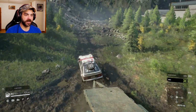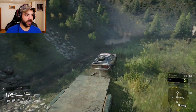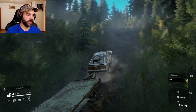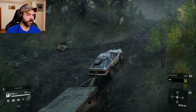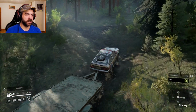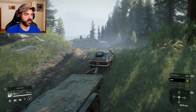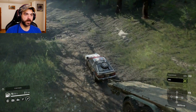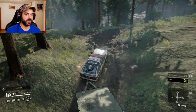Take her down the little trail here. Well, we already know the tires are pretty decent, so I do believe that it's going to go up the hill pretty good. Oh, yeah. Right up the hill. Not much of a problem. It is still a little bouncy. I didn't want to put too much weight on it though, because then you lose your ground clearance, and I didn't want to sacrifice that. Not too many cars in the old modding community here that'll pull a trailer like this.